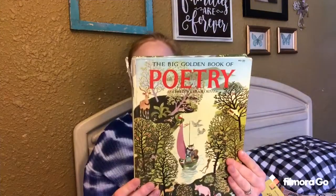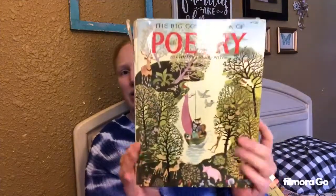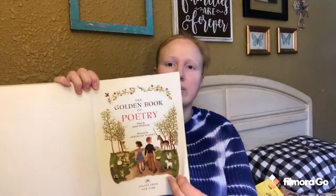And then the very last book that I picked up is called The Big Golden Book of Poetry, 85 Childhood Favorites. I love the picture on there. This one definitely has some damage on the spine, but look at the inside cover. That alone, but looking at the images in here, this would be amazing, again, for artwork. I thought I saw copyright 1947. Oh, and 49, so probably 1949.